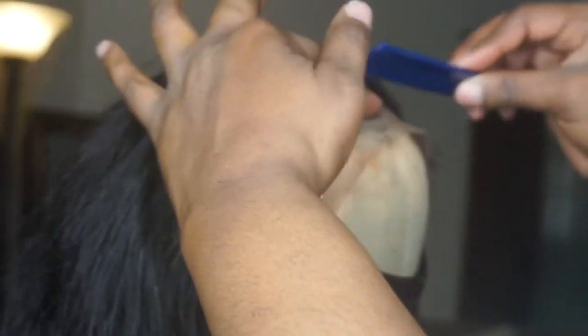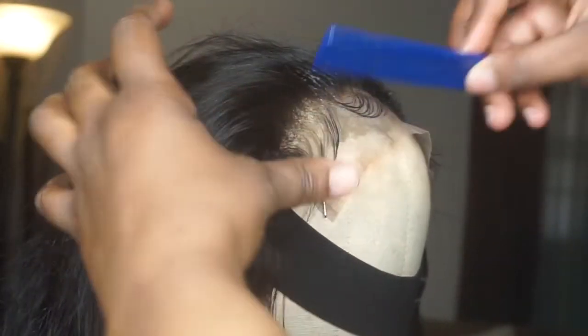So right here, I'm just doing my little edges on my wig. I really didn't have to, but I'm just a little extra. So that's why I did that. And after I do that, I'm going to do the rest of the wig.